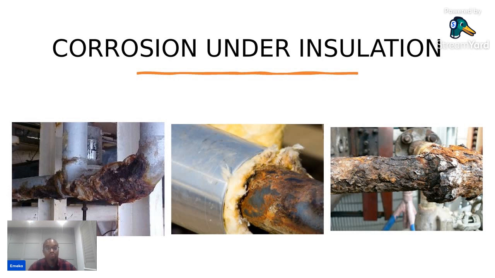To even detect it, you would have to take away all the insulation to find that this is actually happening. So it's not something that you can see with your naked eyes unless you take away sections of the insulation. So where does it occur? Basically underneath pipelines and equipment that are insulated. It mainly happens at the 6 o'clock position if you're looking at it from a pipeline perspective.